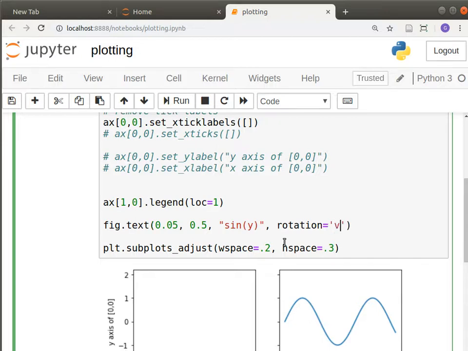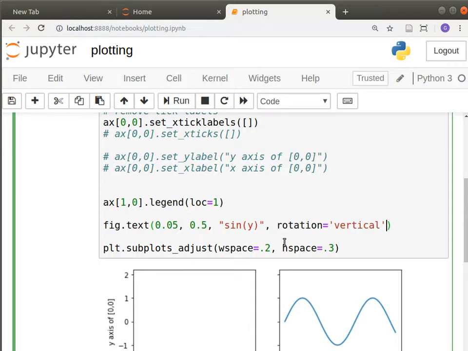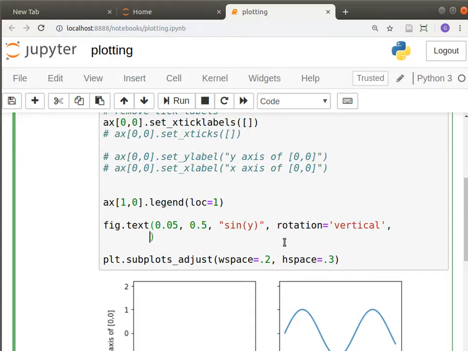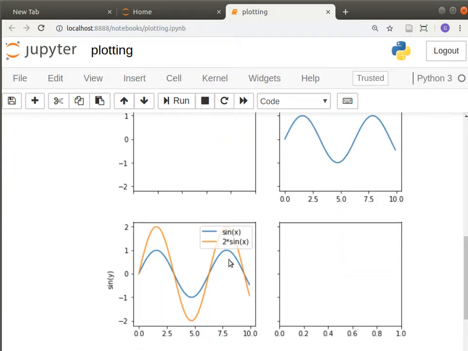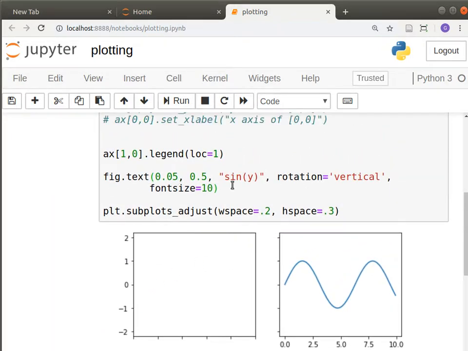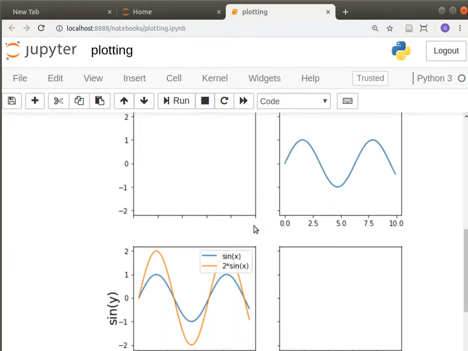I'll set it to vertical so it is a bit nicer, and I'll also set the font size to something big. See that? Okay, that's better.